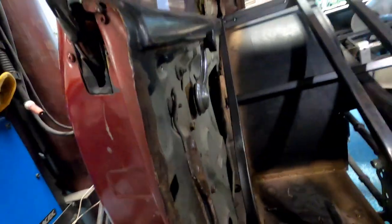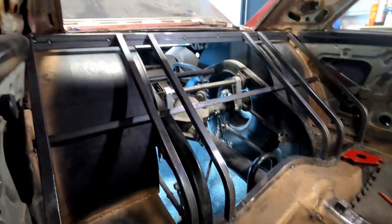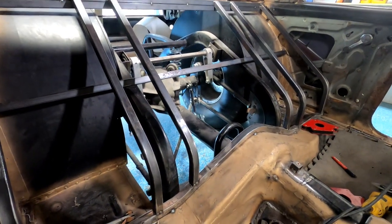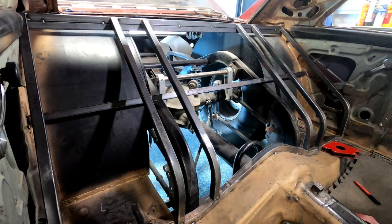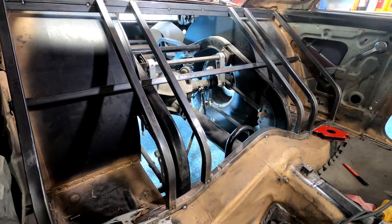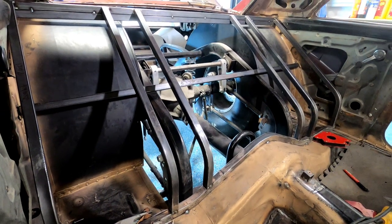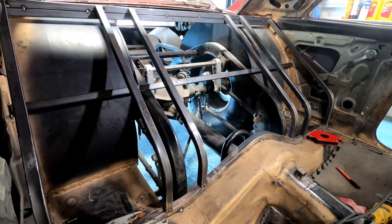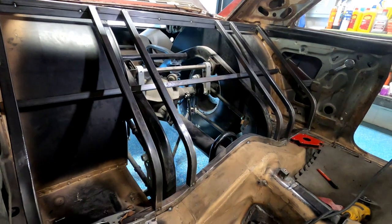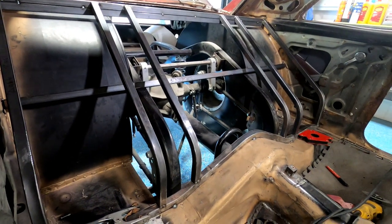So in saying that, I started looking around and checking things out. And if you remember way back when, I had for a tire a Mickey Thompson Sportsman Pro underneath there, which was a 33 by 22.5 by 15. Okay, they don't make them anymore. I couldn't get new ones. I built this car, this back here, around that tire, around those clearances.